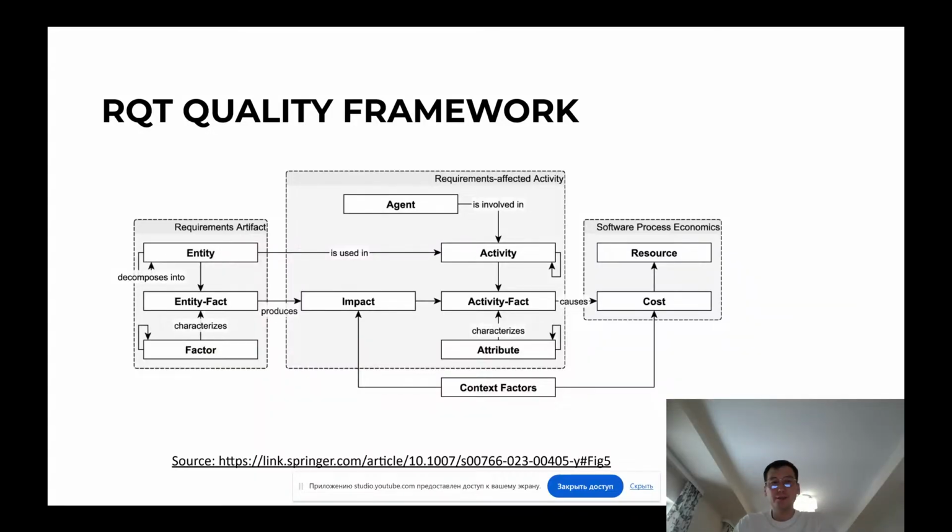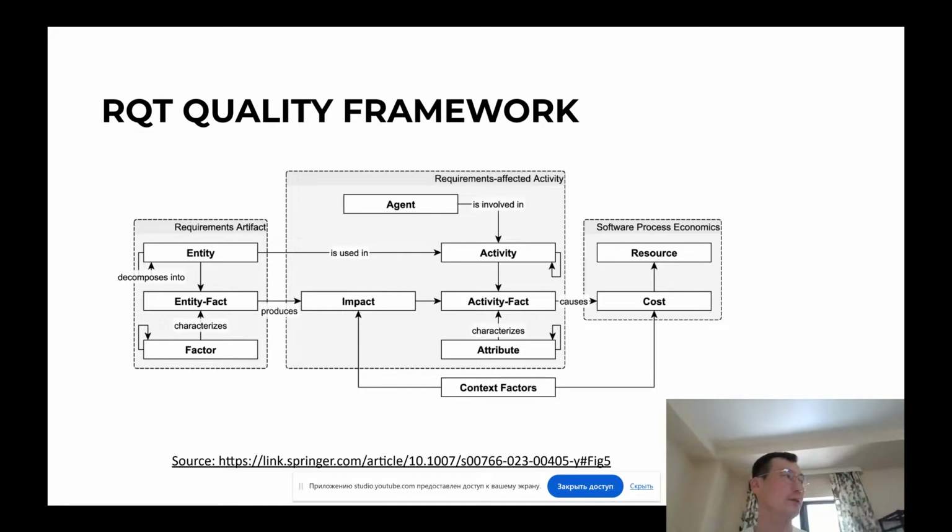And in this research paper we are discussing, they built a very detailed flow of how requirements affect the software development process. Once I want a sexy button in my app, this is a requirements artifact.